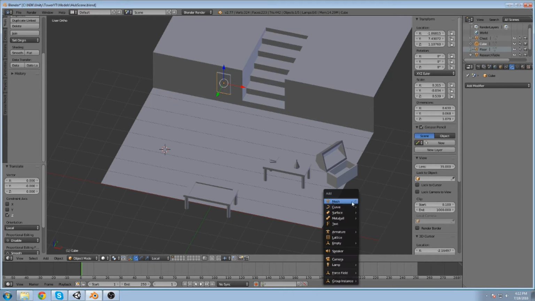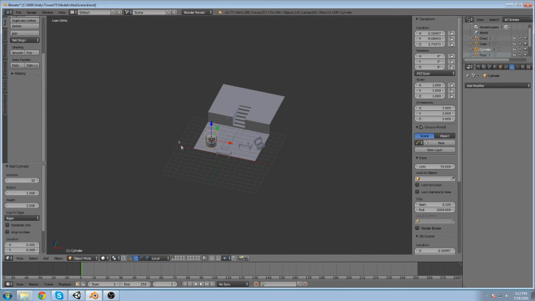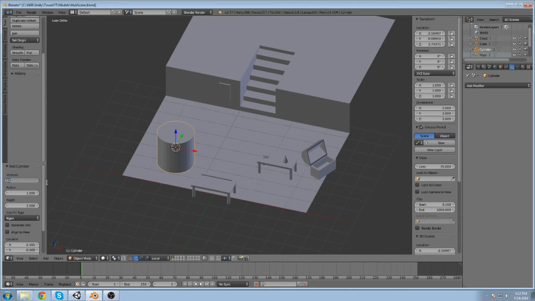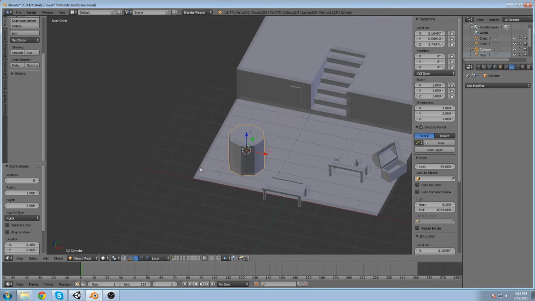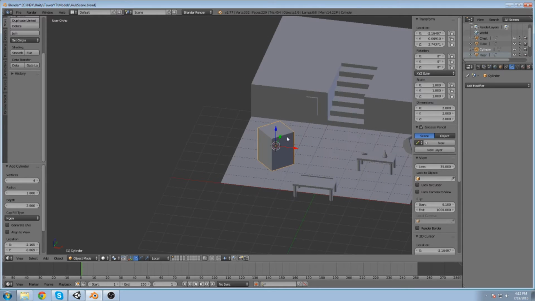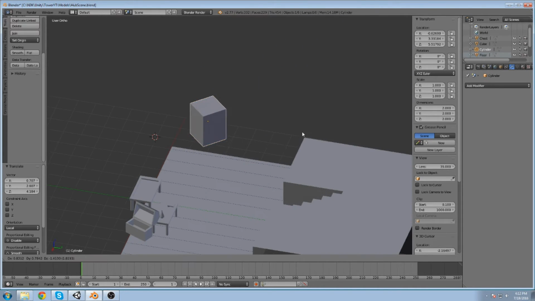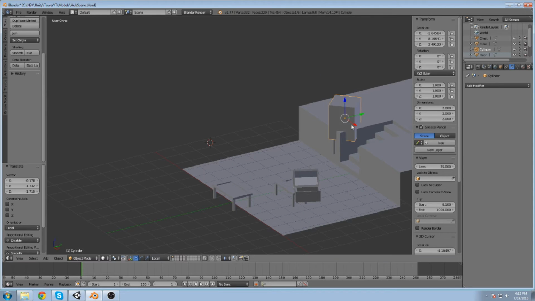I'm going to hit Shift A on the keyboard, then do a new, we could do a new cone. Let's actually go and do a new cylinder because I'm more familiar with that. So cylinder, I'll be putting that on 8 faces. Is that too much? Let's go with 4. Alright. Now with this object, I'll just be putting it at the appropriate place. I can actually just scale it. Have a feel of the actual object right away.